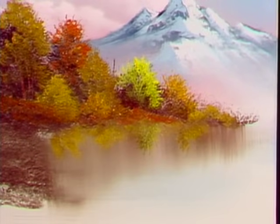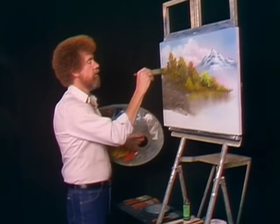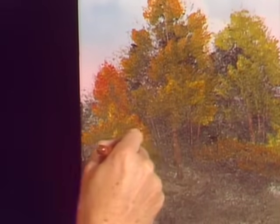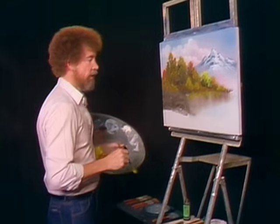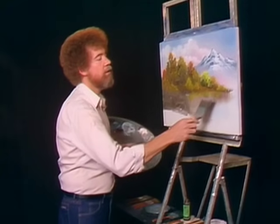There. Okay, maybe. There's another one. Just wherever you want these, you drop them in. Let them happen. Okay, let's start putting some land masses in here and some reflections and all the beautiful little things. Let's do the reflections here.